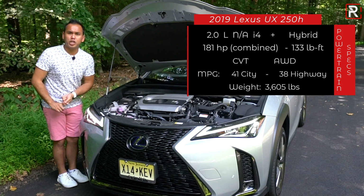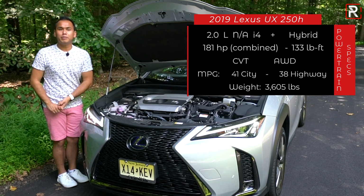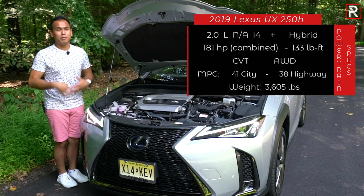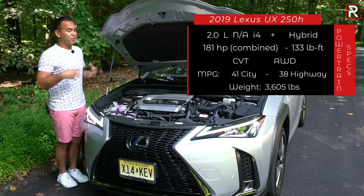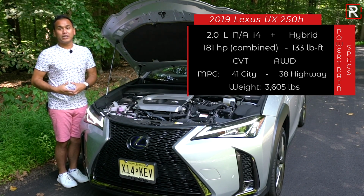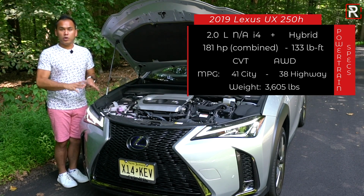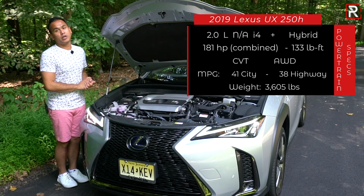I mean, you have the Mercedes GLA, which has a 2-liter turbo engine, the upcoming Audi Q3, and of course the BMW X1, which all have more power than this. Now, because this is a hybrid that's not turbocharged, it gets excellent gas mileage. In fact, I would say this is probably the most fuel efficient of the luxury small SUVs. Lexus says this is rated at 41 in the city, 38 on the highway. That is about 2 mpg less than what you got in the old CT.